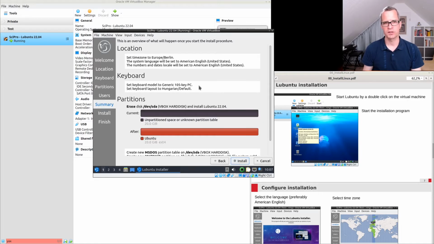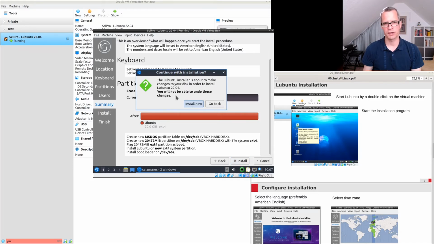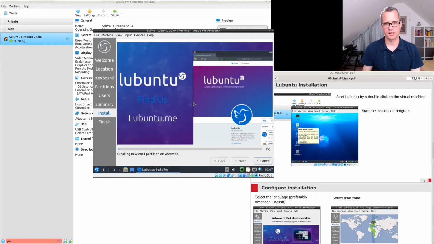And if that's finished, then basically here you can have a look once more at the summary of the installation, and then basically we can start to install things. There is a last confirmation check whether the installation should really start and the disk erased, but this hard drive is empty anyway, this 20 GB hard drive, so there is no fear. We are clicking on installation, and now the installation starts, and I think that's the best time to grab a cup of coffee, and see you later when the installation finished.